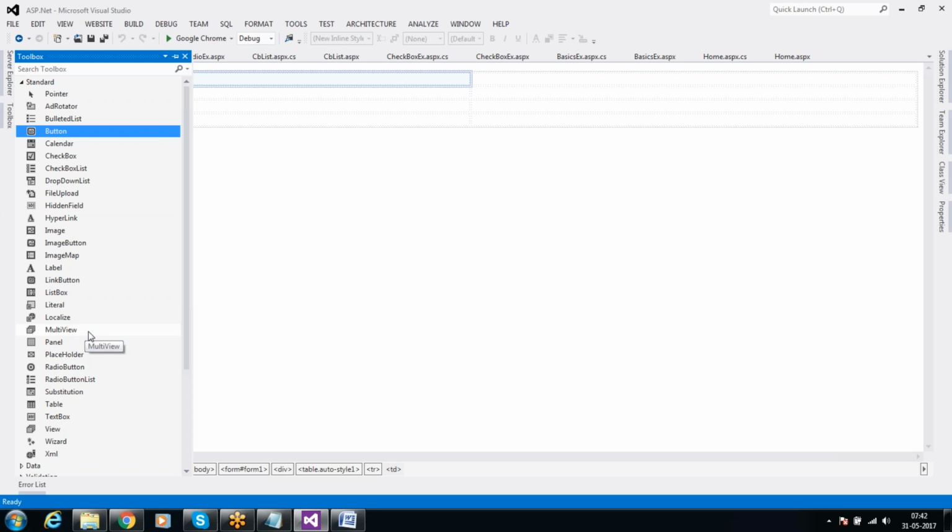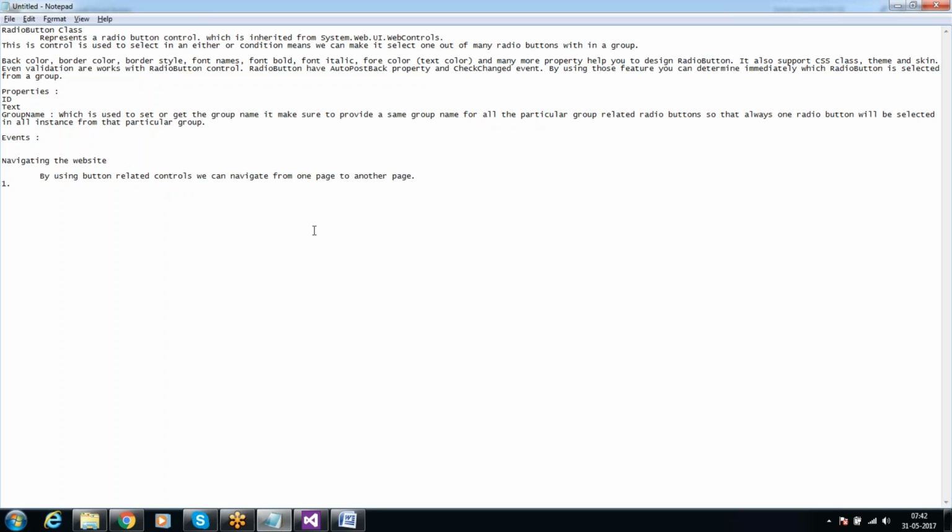So let us come to them one by one. First I want to show you the basic button. It is used to perform some sort of action.